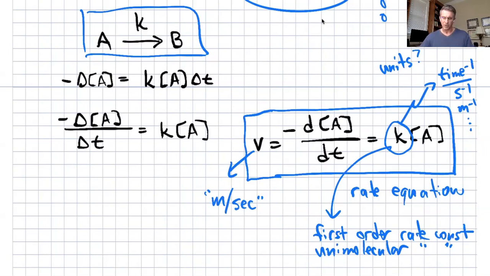All right. So the trick is we need to solve that equation, right? Anybody who remembers their basic differential equations, this is always the game. You define your basic differential equation, and then you got to solve it because what you're really after is a function that will predict the behavior of your dependent variable with respect to some other independent variable or variables, right? And that's what we want to know here, because we want to be able to predict as a function of time how much A we have left or how much B we're making per unit time. So to do that, we've got to solve this basic expression.